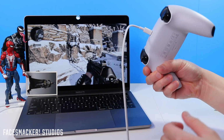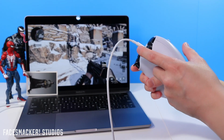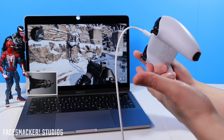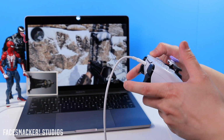But when it comes to multiplayer, where every fraction of a second counts, I don't think these are very good, because the tension here and the tension you have to put in to break the trigger to make it go, those fractions of a second are enough to be the difference between winning and losing. But thankfully, you can turn them off.